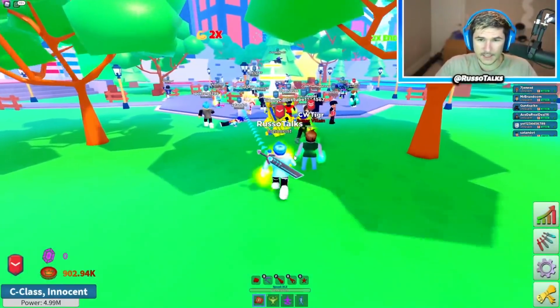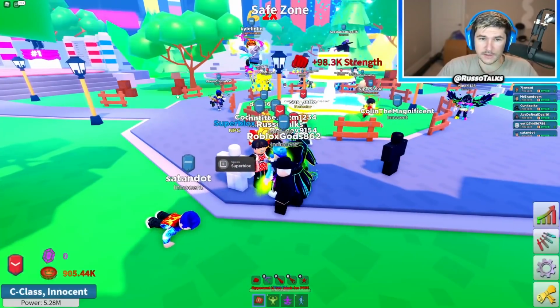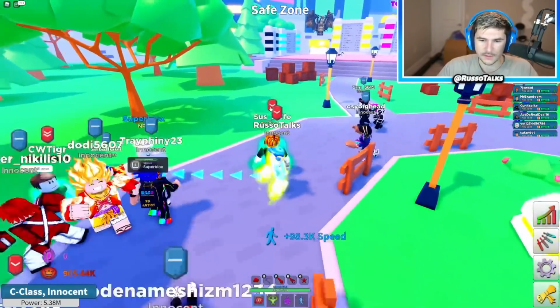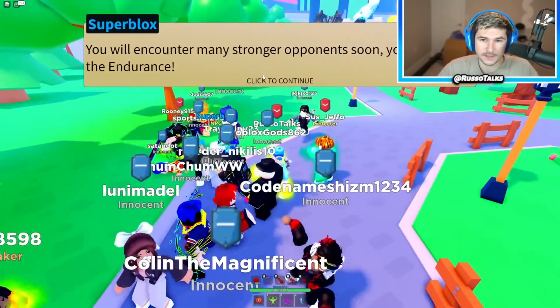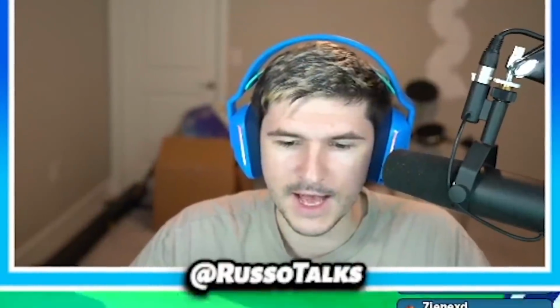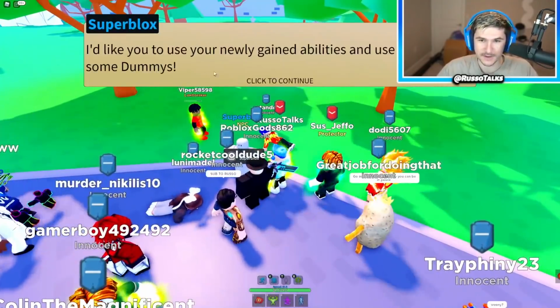Okay, now I finally can move on. What do you want me to do? Okay, I have to reach 6,000 speed. Done. I'm pretty sure it's done, right? Yep, there we go. I did it. Wow, I'm the fastest player in the world. Now, this will be difficult. 50,000 endurance. Okay, ready? Done. Now that I have all these multis, you get it instantly. That's what's so crazy about these multipliers.